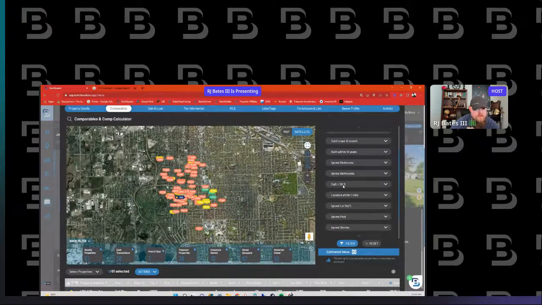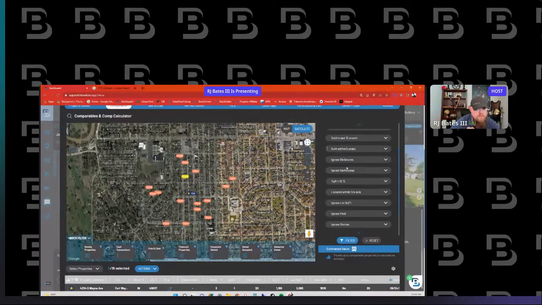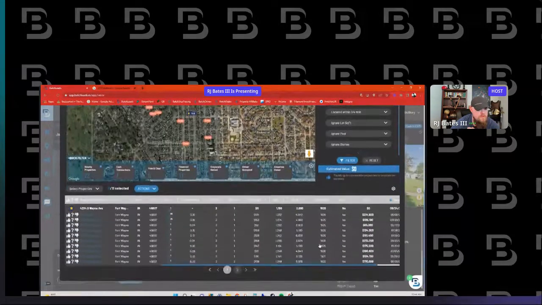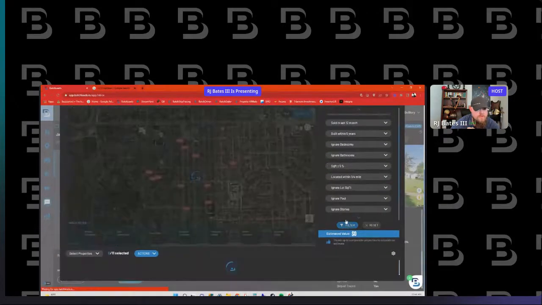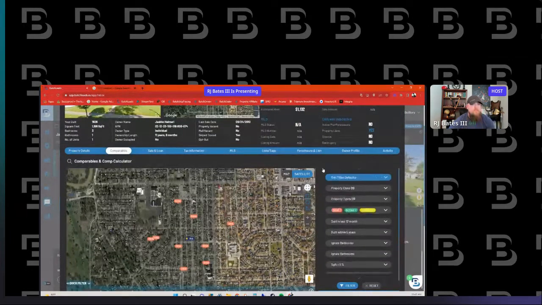We're going to go built within 10 years. We're going to go square foot within 10%. We're going to go within a quarter mile. That should get us plenty. Boom. Almost too much. But within 5 years, square foot 7%. Perfect. No, still too much. 5% of square foot. Okay. So in this one, a little baby lot, 2,800 square feet. Jeez. Year built's a good square foot. Need something right at 12. There we go. 175. Do we have any baby little lots? This one. That's obviously not rehabbed. We can go 170, 175 on this one.